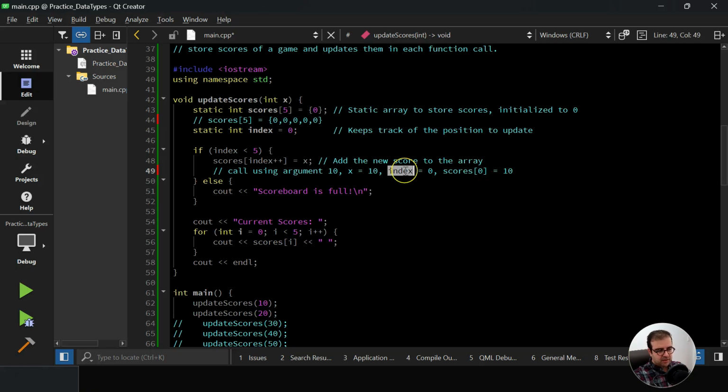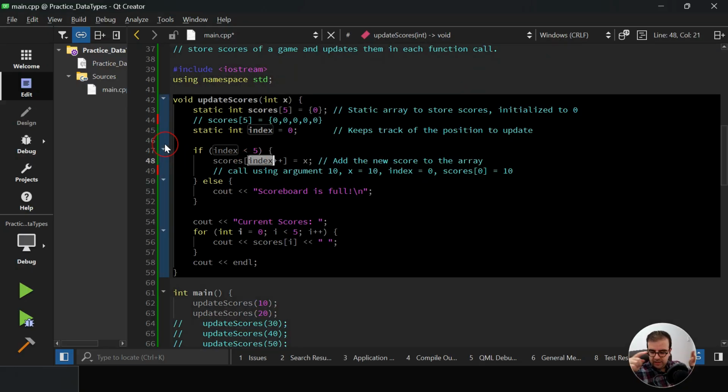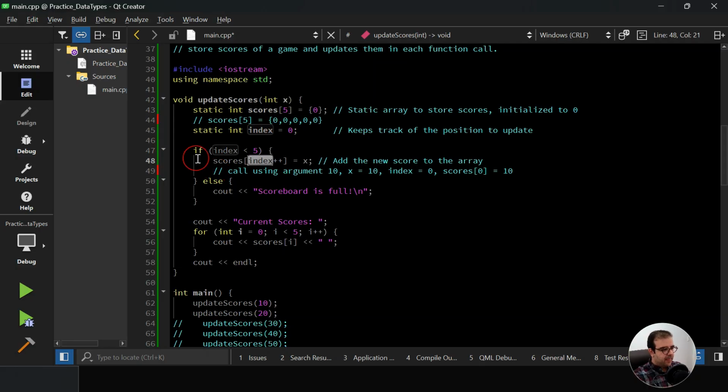Why first element? Because index equals 0 and index is put in the brackets of scores.